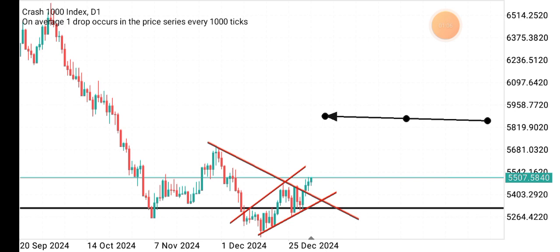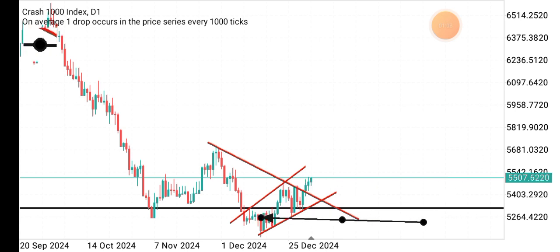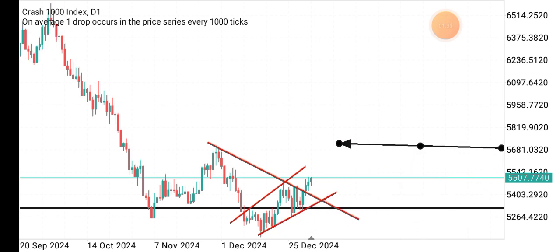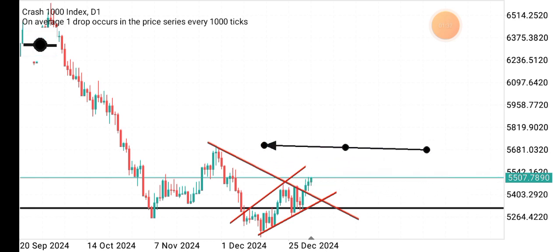Why am I expecting the market to sell to the downside? Guys, the structure, you can see the way the market is buying. It is buying with a very weak force. You cannot compare the energy the market moved with from here, where we have these bearish candlesticks, to the energy the market is using to move from here up to this level. So there's a very high chance it's going to sell back and break through this supportive trend line to the downside to create a lower low. Then in due time, the market will be buying based on the overall structure we are having here.